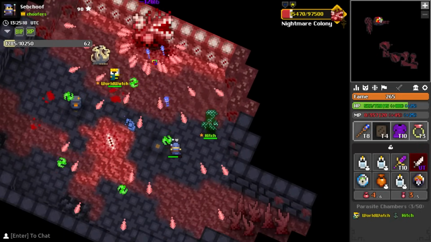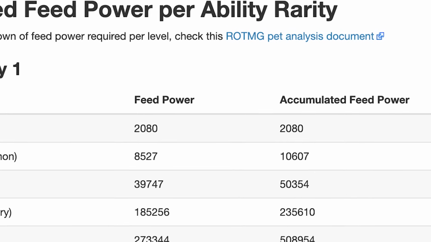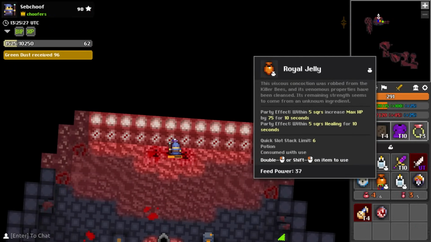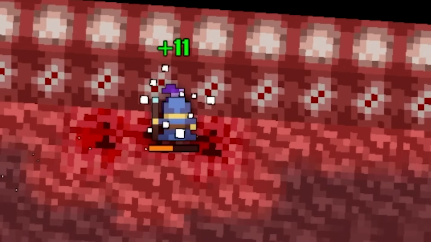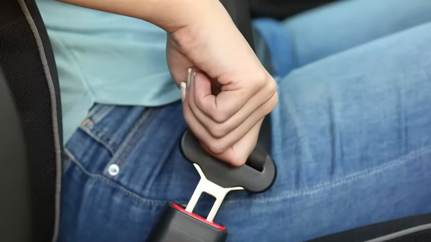But remember, the later you feed them, the better. For your common pet, you only need 2080 feed power to max the first ability. I'll also teach you some special tips later on how you can store infinite items even though you only start with 8 vault slots. How is that possible? Well, you're gonna have to buckle up to find out.